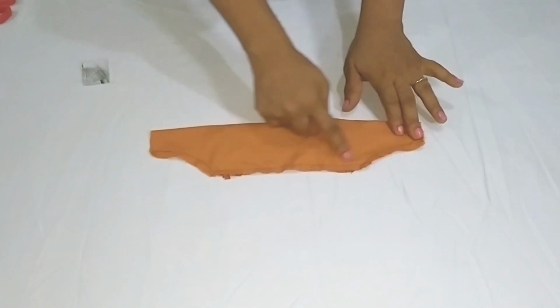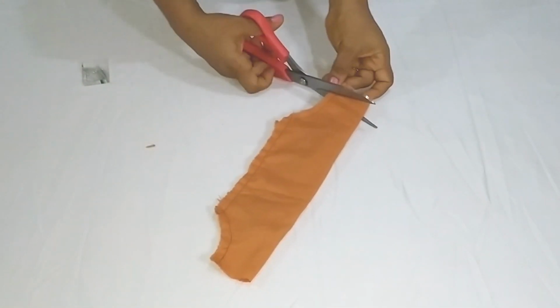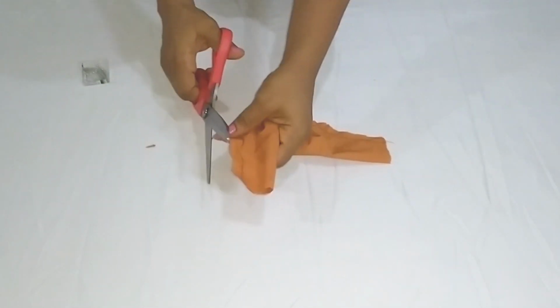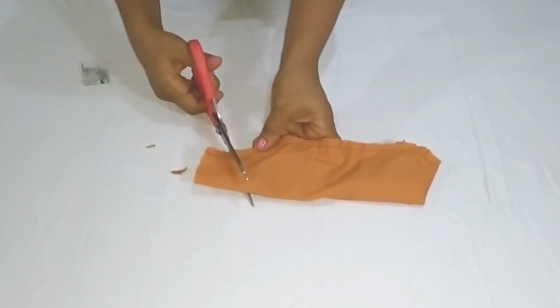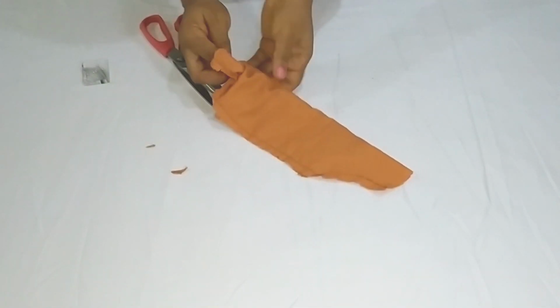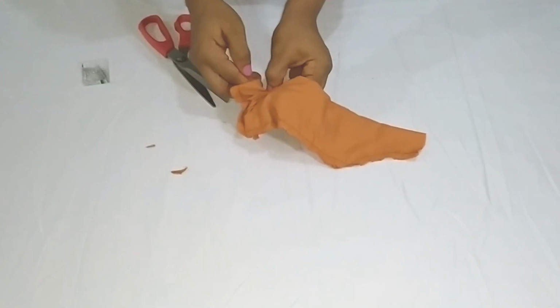Take to your machine and sew. After sewing, give it some notches. Careful not to cut the seam. On the open side, pull the sleeve to turn the bodice inside out.